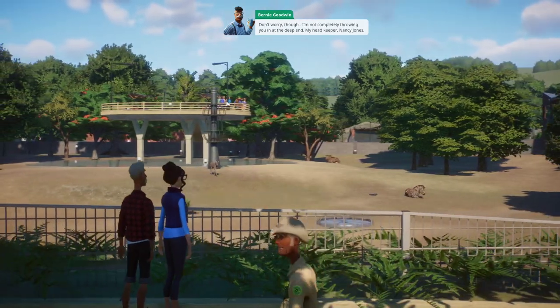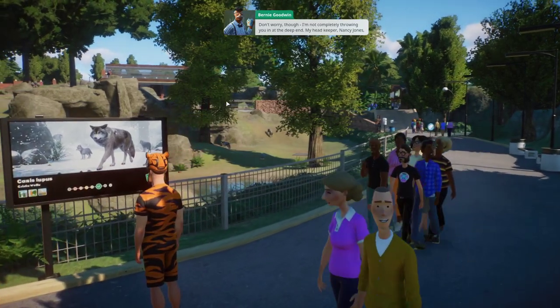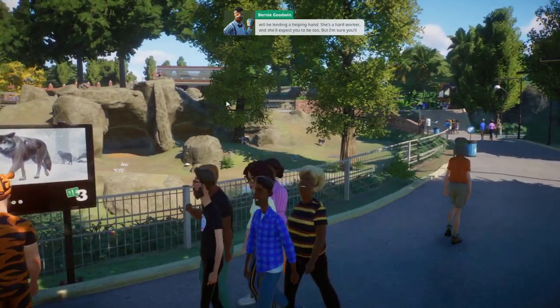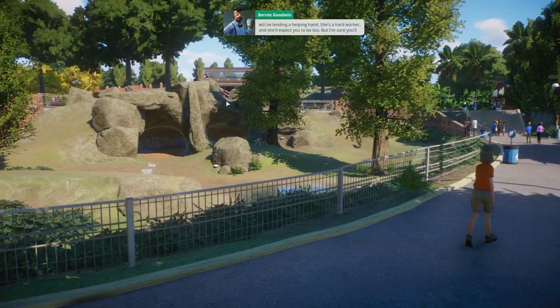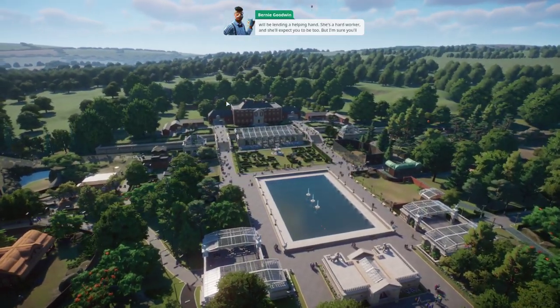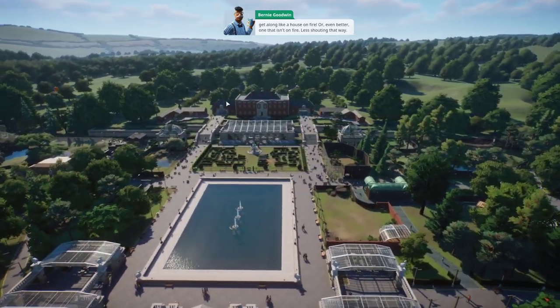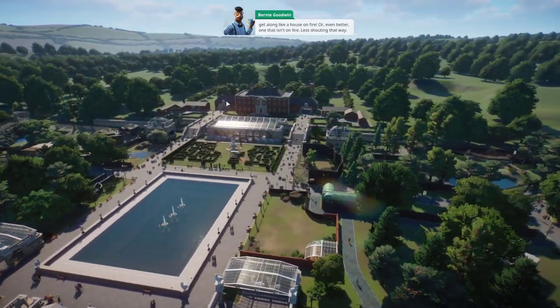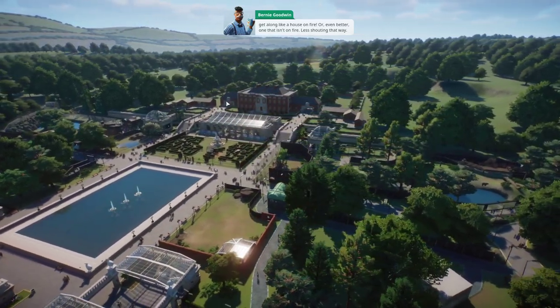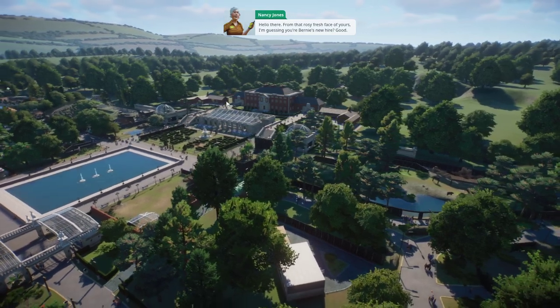Good intro here. I'm not completely throwing you into the deep end. My head keeper, Nancy Jones, will be lending a helping hand. Wow, a lot of detail on that sign. The detailing in this game is really impressive already. I'm sure you'll get along like a house on fire, or even better, one that isn't on fire. Less shouting that way. I'm a fan of the not-firehouse. I don't know if they have a system for firefighting in this game.